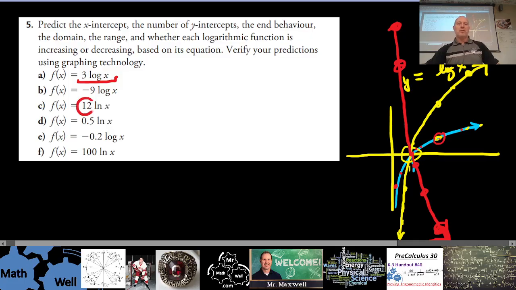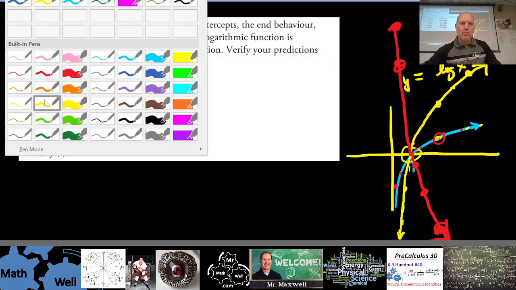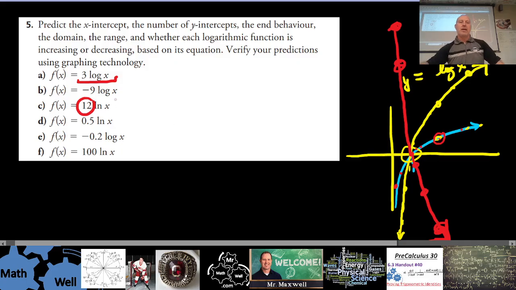So this one is, what color should I do this one in? I can't do it in black because the background's black. Is there a color I haven't used? Hey, I'll go to the palette here. Let's see. What color do you want? Pink? Pink, pink, pink. Okay, of course. Okay, so let's do this one in pink.